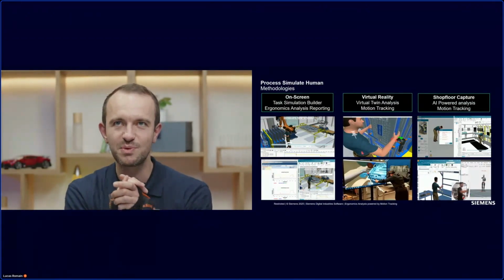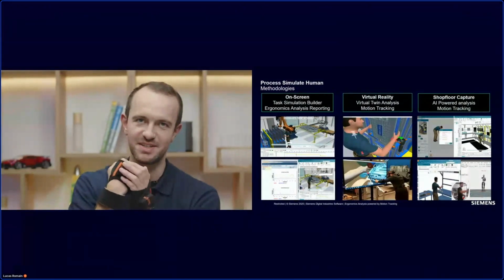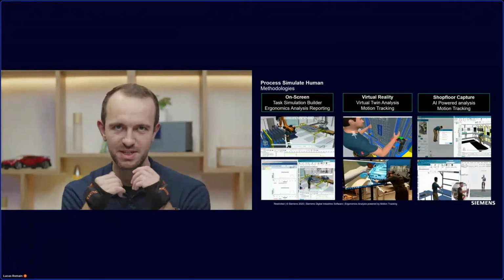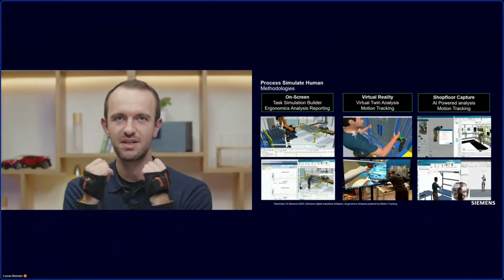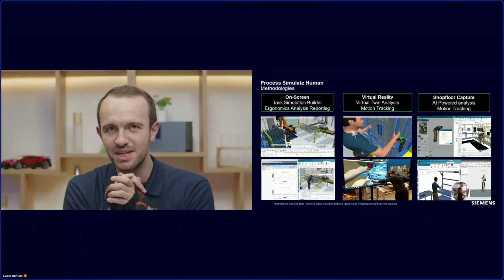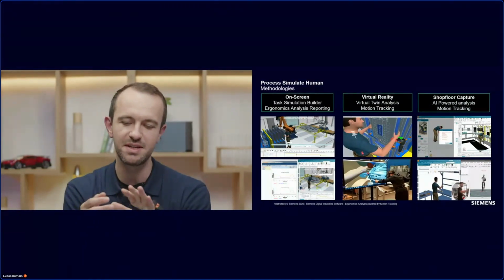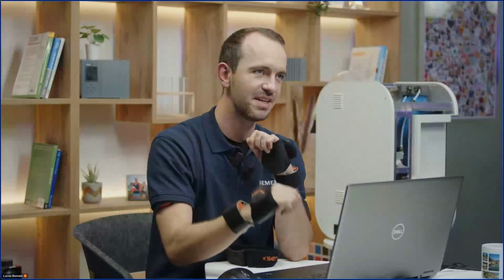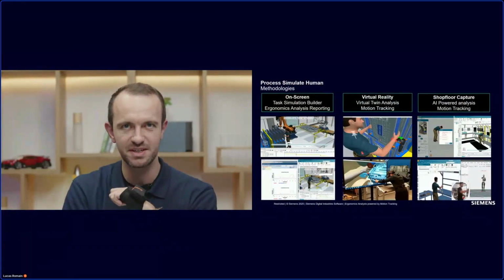And this is where we will be able to use the different inertial measuring units proposed by Xsens in order to capture the data inside your factories or inside the different places where your people need to really work. And then we will be able to stream this data inside Process Simulate in order to perform the ergonomics analysis that we mentioned.